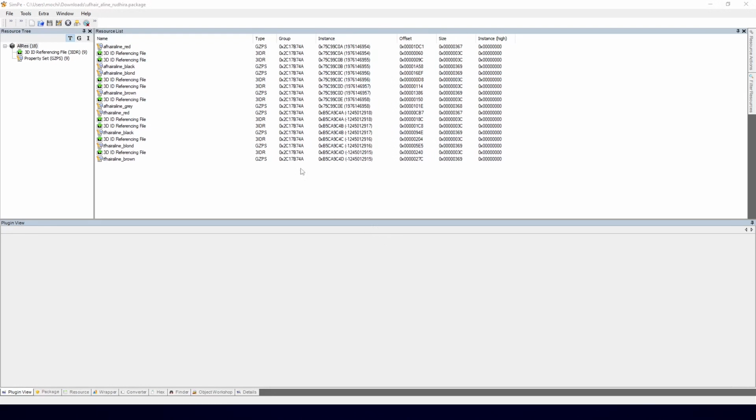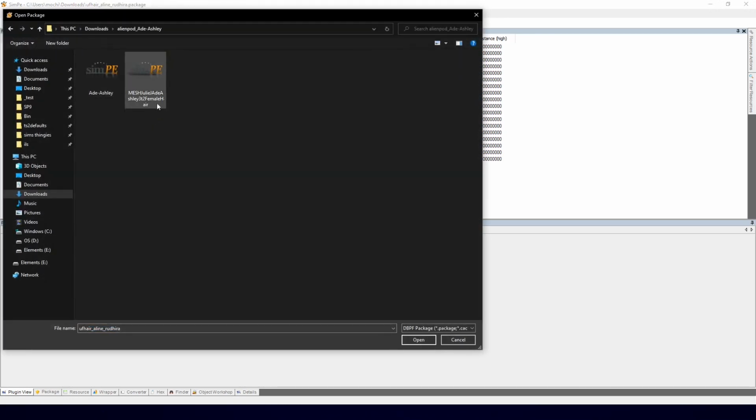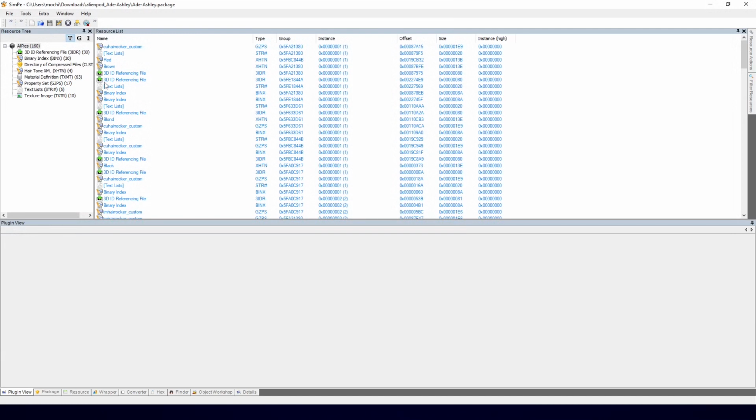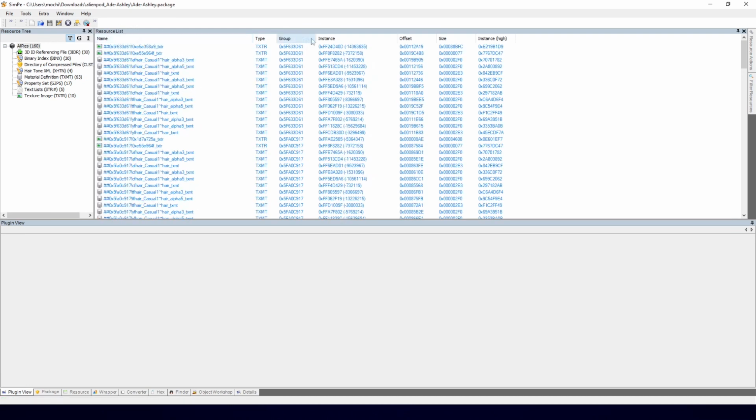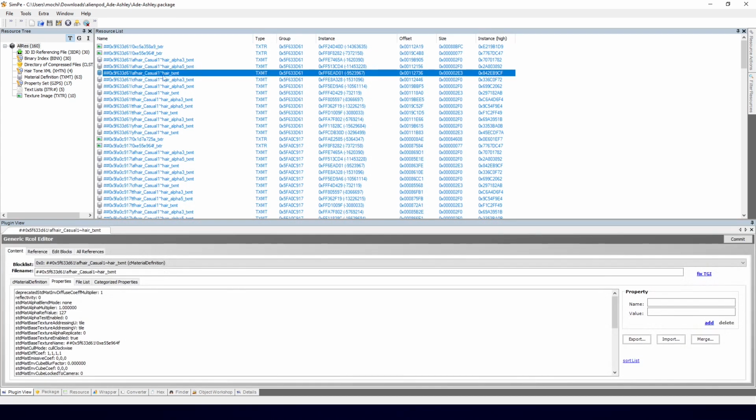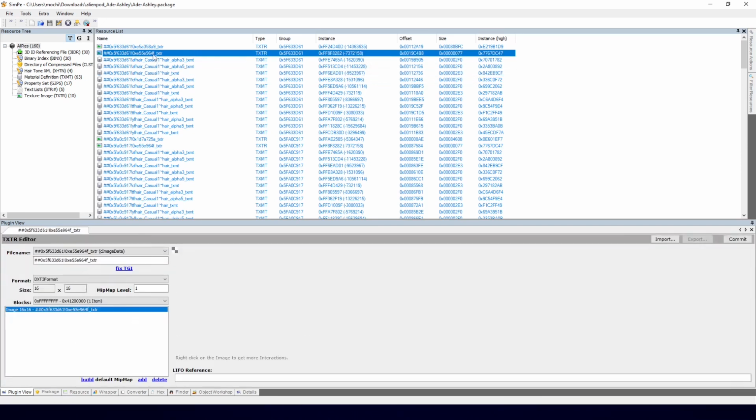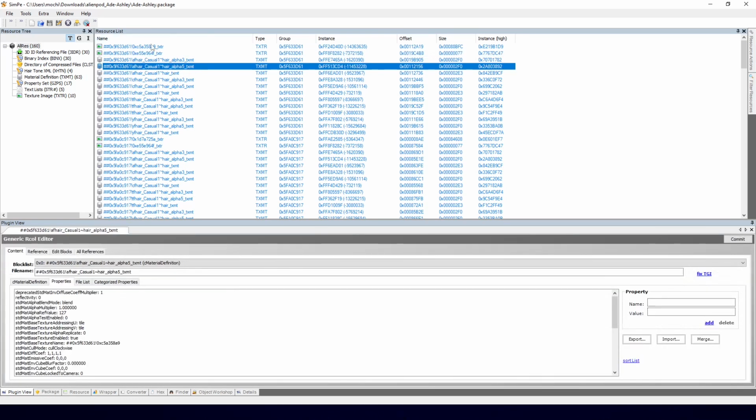So, as with the other resources we've extracted, we need to go back to the custom hair, open the recolor file, and if they're split up by different colors or if they're all bundled in one package, doesn't really matter. It might look a bit different when you're trying to extract the resources, but it's still gonna work the same. So sort by name, I think, makes this easier. We're not gonna need to extract any of the hair material definition resources, because we already have one of those that we can use for all 5 colors. But we are gonna need to extract these.